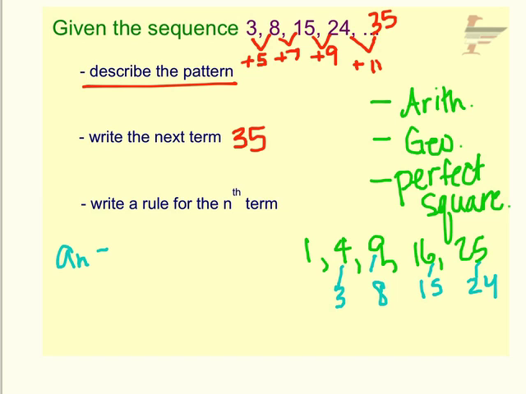So if I were to write a rule, maybe I would say, well, let's say you take n squared, but it's not just n squared, we have to subtract 1 off of it. So n squared minus 1. And then to check to see if that works, I think that it's on the right track. Whether or not it's perfect yet, we'll see. If you plug in a 1, we should get a 3 back. So 1 squared minus 1 actually is 0. So we have to think about how we can get back this 3.